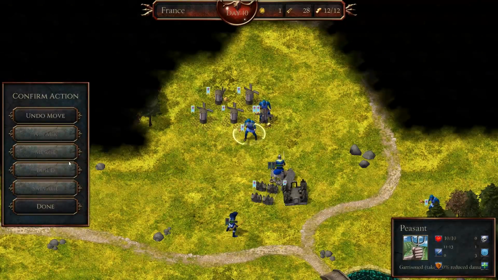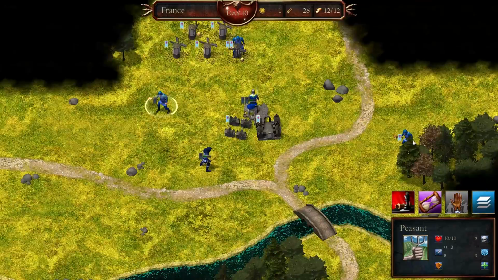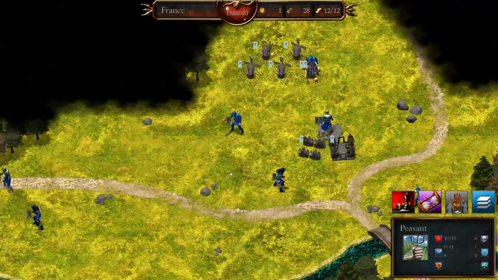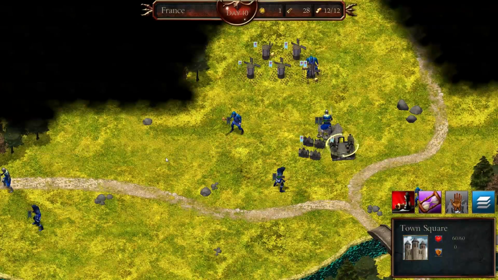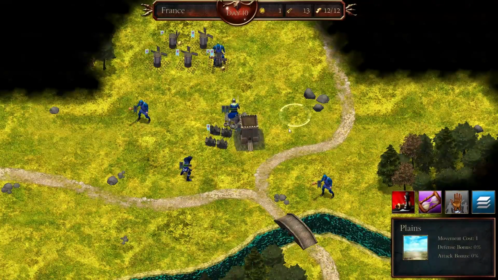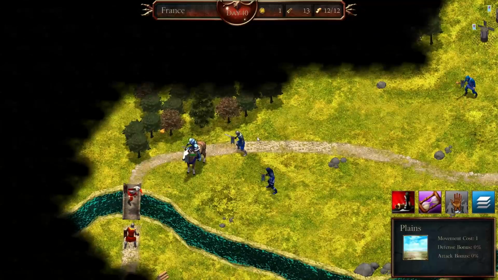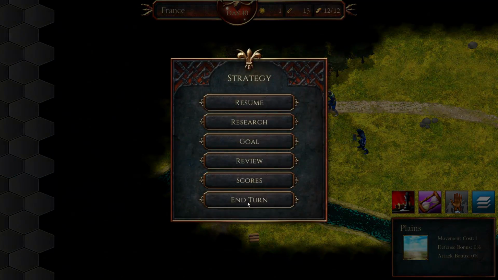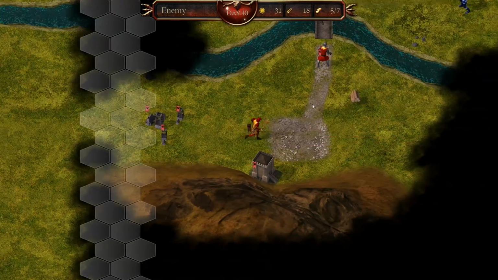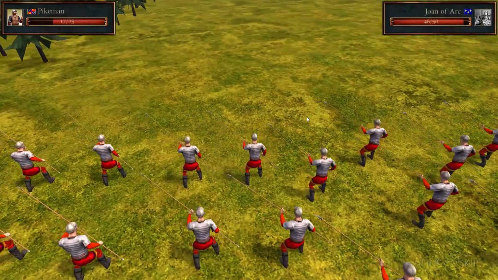I'm actually going to upgrade this though. There we go. That was pretty cool. The model changes quite nicely. Nothing else we can do over here, so we're just going to end turn. We should be able to push them back now because they've only got two left.